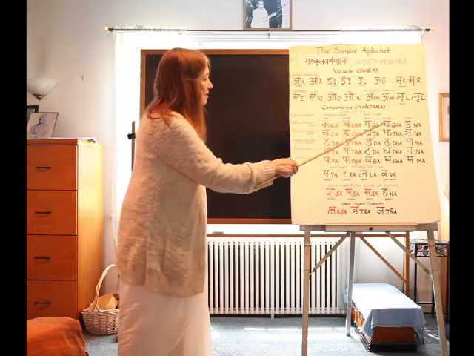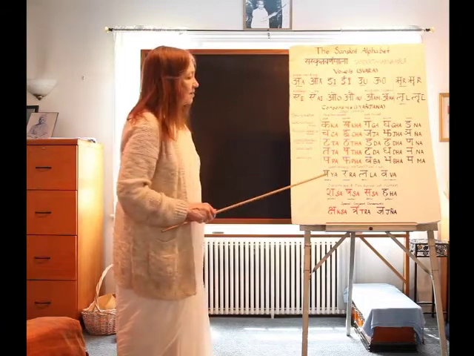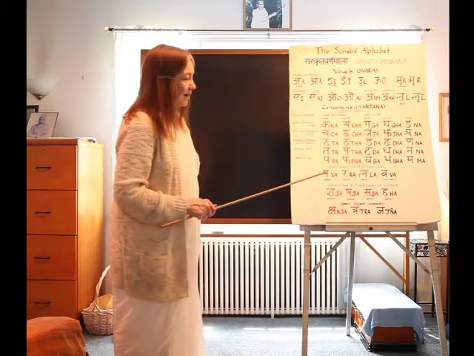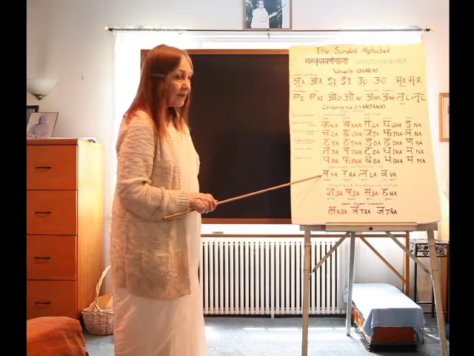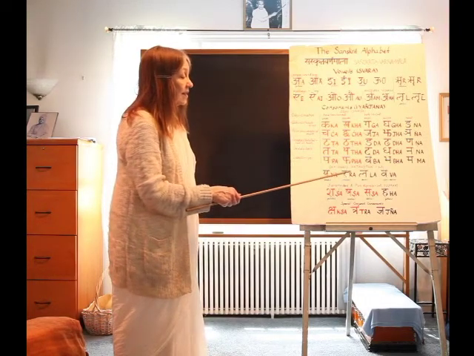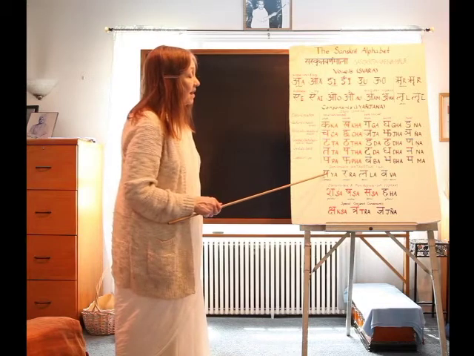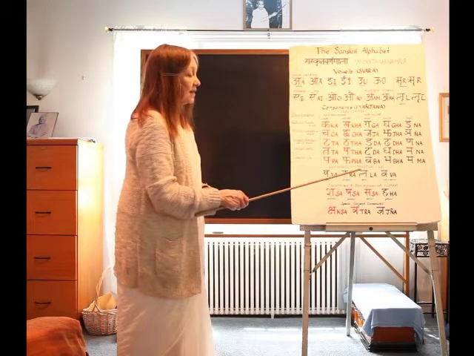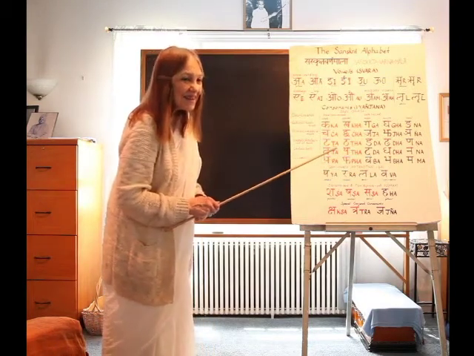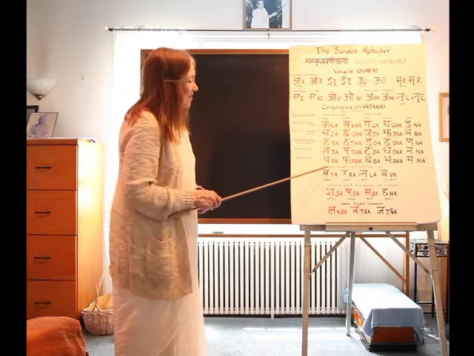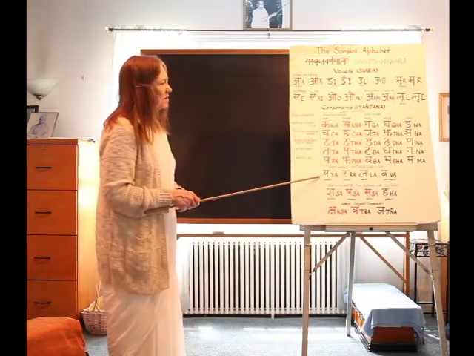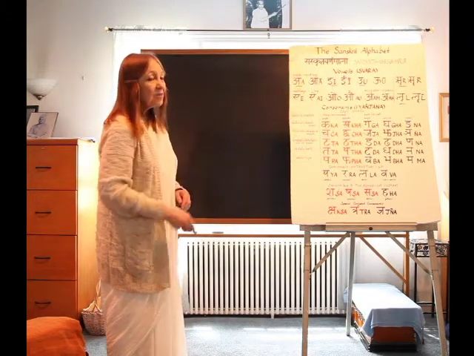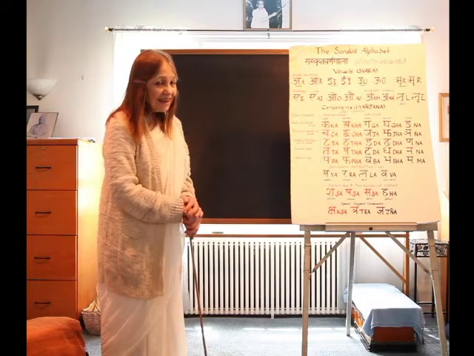These 25 are called contact sounds. These are small contact, a little bit of contact. They're called ishat sprishta. Ya, like your Y. Ra, la, va. Ya, ra, that is cerebral, where the r was. La, dental, and va. Semivowels is a Western term because they are derived from the vowels. If you combine E and A, in your mouth it will make a ya. E, A, ya.